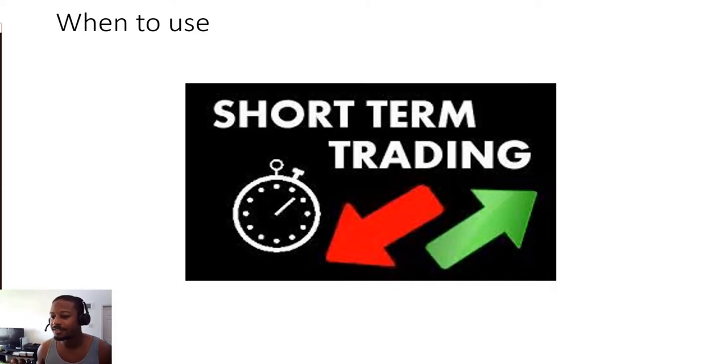And you want to use this typically in a trend. You can use it on momentum, you just got to be pretty quick with it if you do. But you usually want to use it on a trend. So when you're trend trading, like I show you guys in the course how to trend trade, this will be a good tool to use, okay? Don't really worry about using it in momentum trading. Don't really focus on using it, especially in a consolidation period. It's not going to work in a consolidation period, okay? That's when you want to use it, short-term trading only.